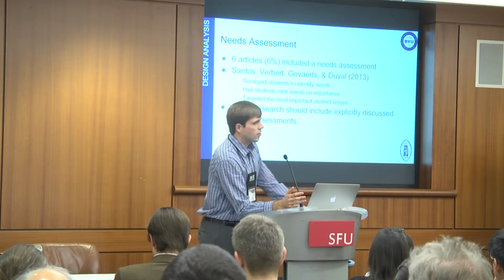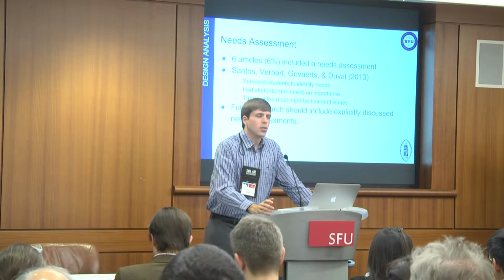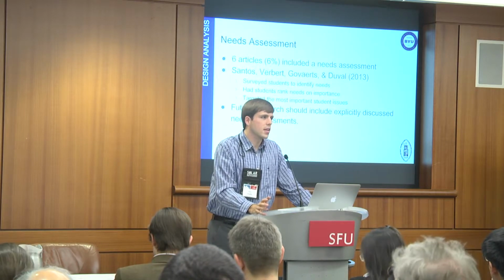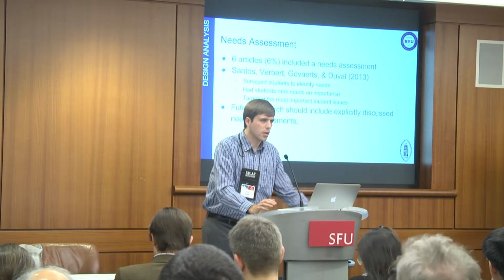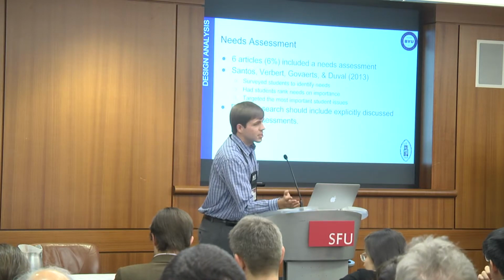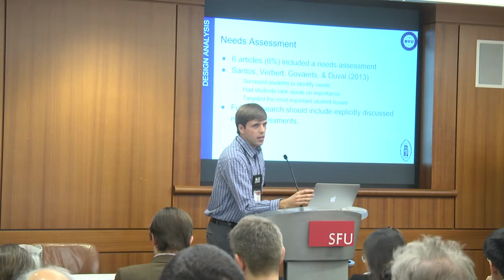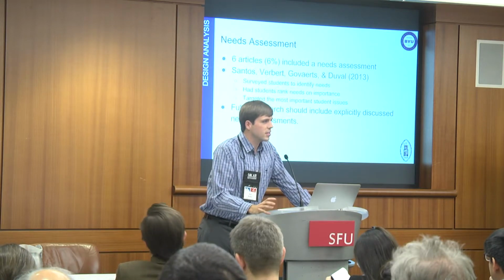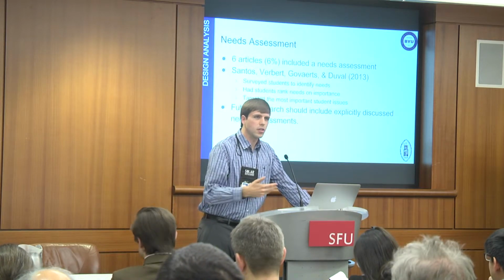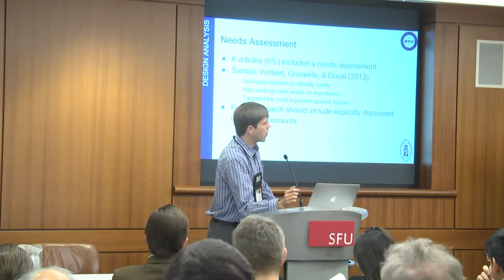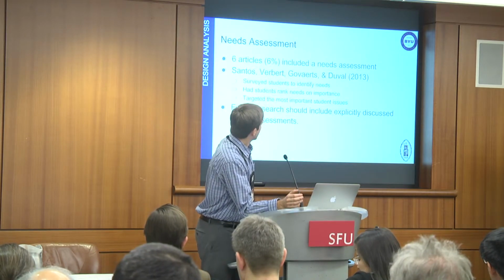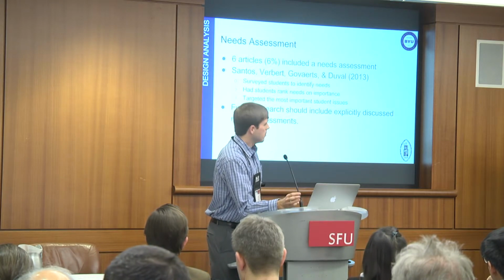So a needs assessment was if the authors reported on asking students what they wanted to see in a dashboard or a recommender system. And only 6% of the articles included a needs assessment. I'm sure many more were thinking about things in this way, but they didn't actually include it in their write-up of the article. A really good example of a needs assessment was done by Santos, Verbert, Govert, and Duval, 2013.